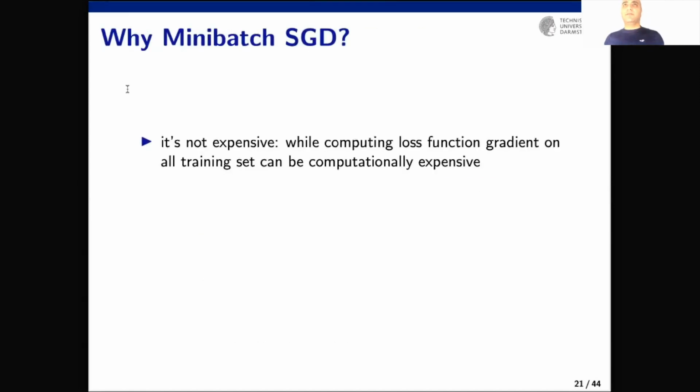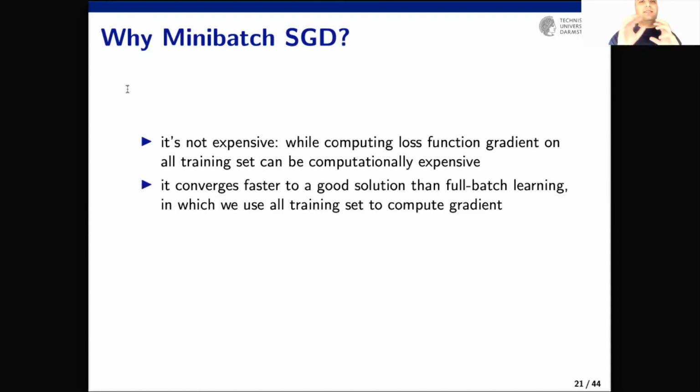Okay, now the question is, if we can do mini batch, can we use the whole training set? Yes, we can use the whole training set, but the point is that using the whole training set is computationally very expensive, because sometimes a training set may contain millions of examples, and you cannot fit all these million examples into your memory.